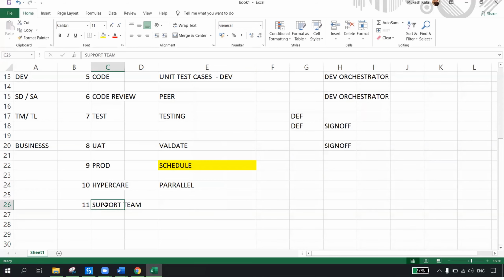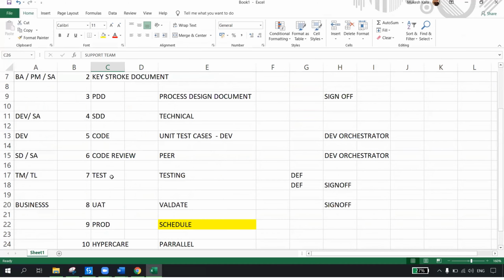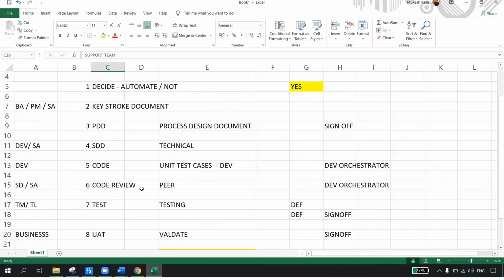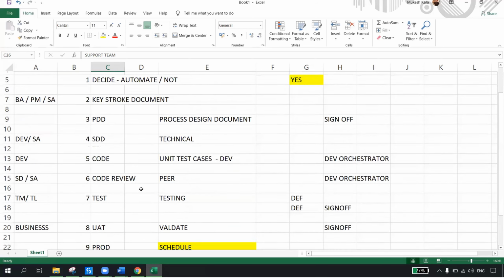L1, L2, L3. If there is something quick, like re-triggering the process from orchestrator, or changing the assets or a setting, the support team can handle that. All those requests will be handled by the support team. But if something comes in which is L3, that means there is a technical change, then this process will again come to the development team, and they will follow the same sprint of getting the code review. A different version will be pushed to the orchestrator. So this is how the typical things go, and these are the typical places where the different teams are involved.